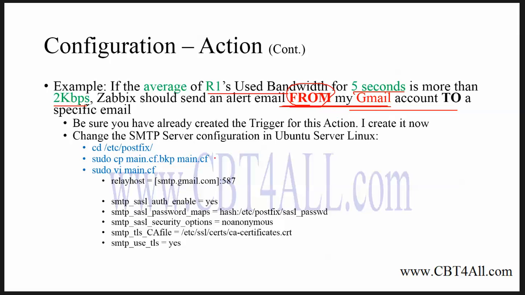to send the email. So the first step is creating a trigger for our scenario, and I want to do it now.